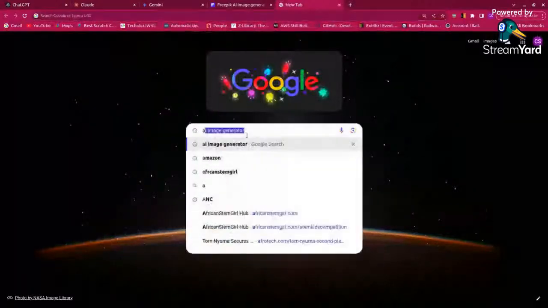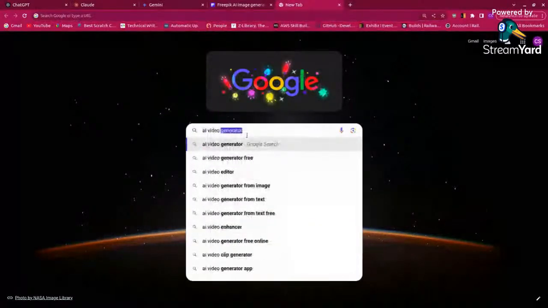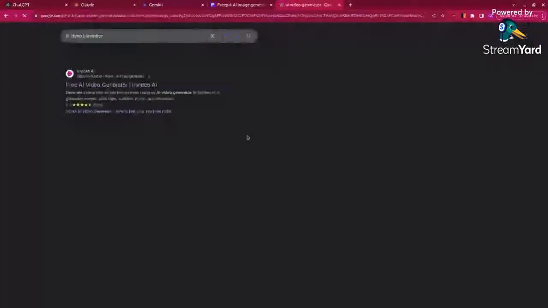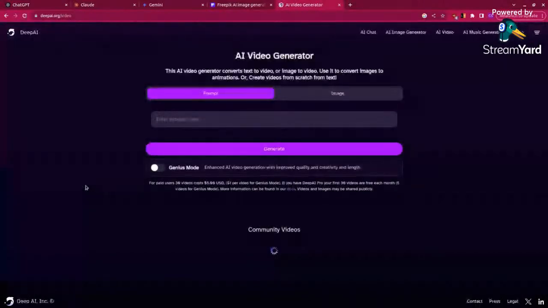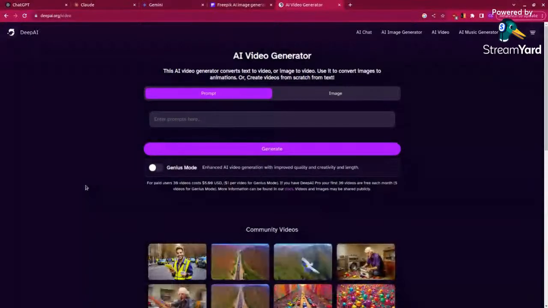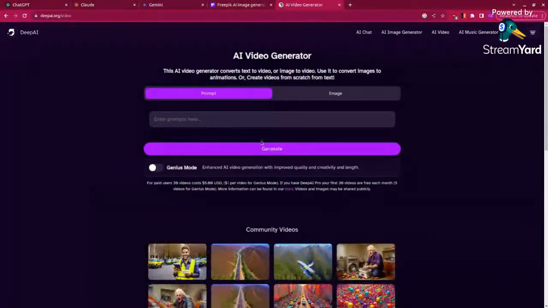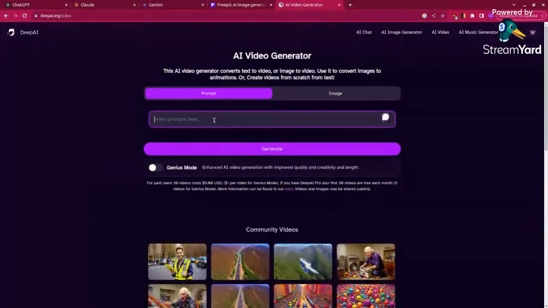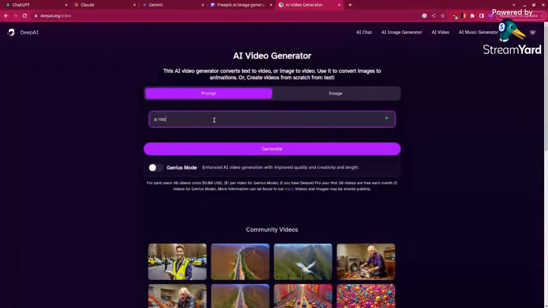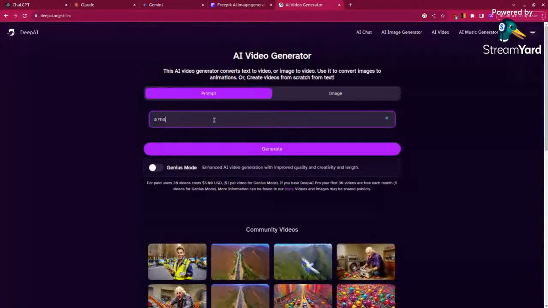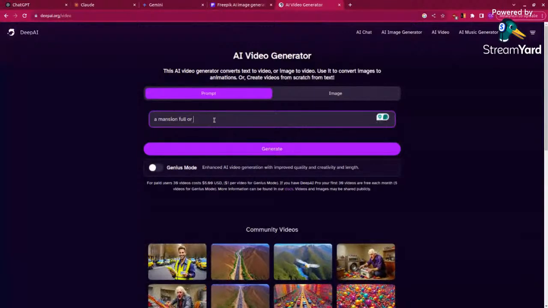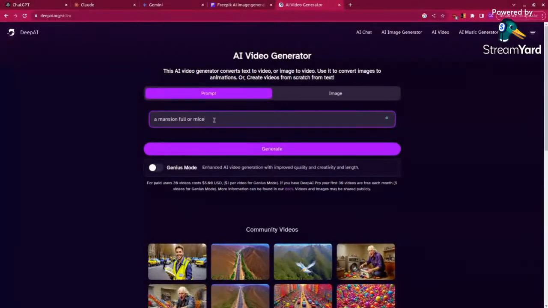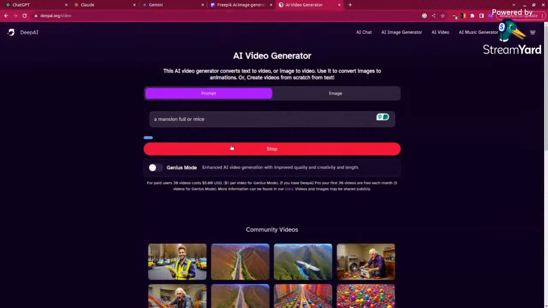We can also look at an AI video generator. Just like with the images, there are very many options. We can see that there is a huge rise in people specifying what they want and getting it. So I can say a room, maybe a small room or a mansion, full of mice. I don't know why I haven't thought of that. So let me just say generate.